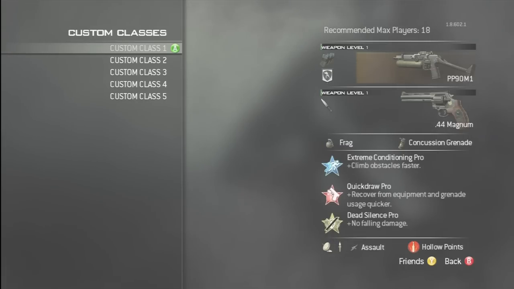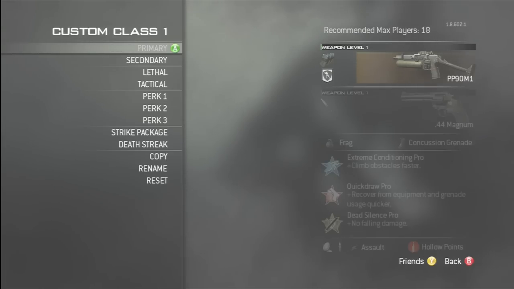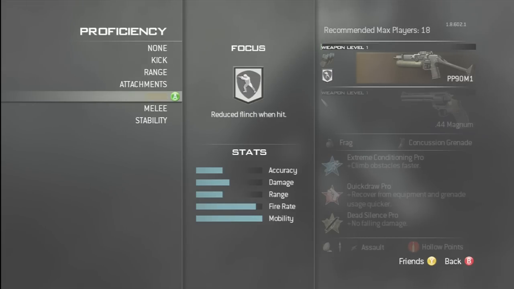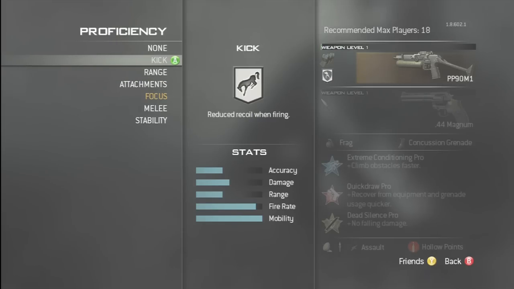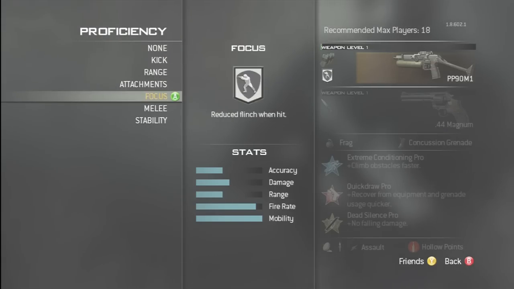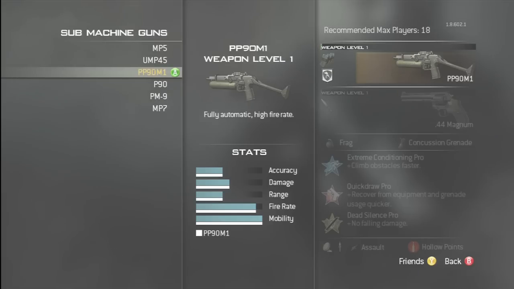So we'll start off with, I've got a PP90 class. Obviously camos are relevant. I use focus on the gun because I find that when it has kick it's sort of like a placebo effect. I find it doesn't actually benefit me, and I've also heard that it weakens the gun slightly. Range can be used, but I sort of prefer focus. It's sort of like toughness or whatever.